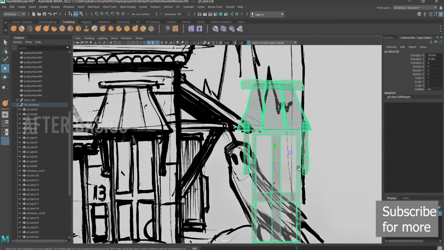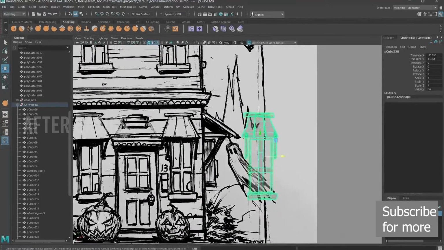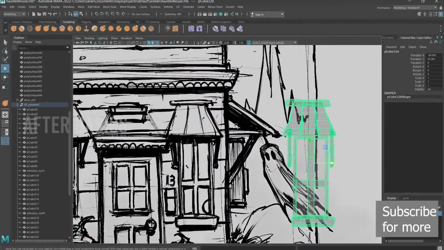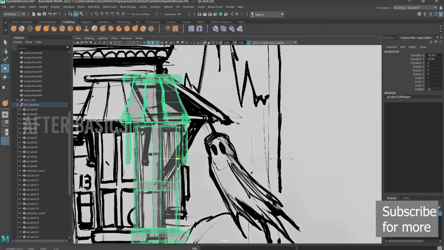Where did I get the side view? I took the side view from this. So both of them are not the same. They are very different, in measurement and in model also.